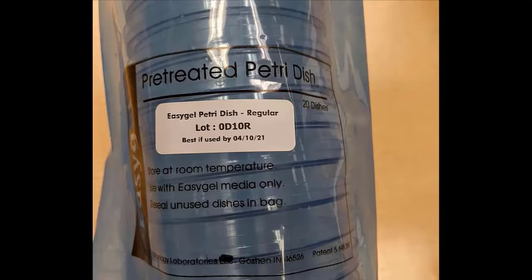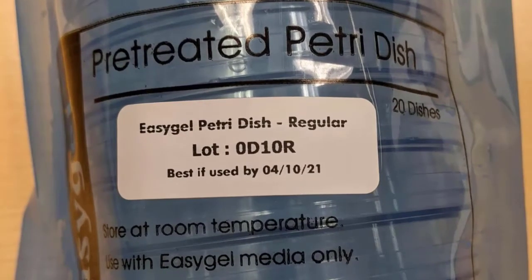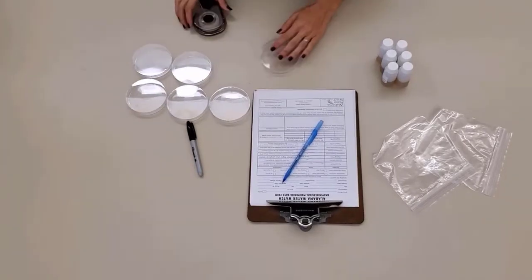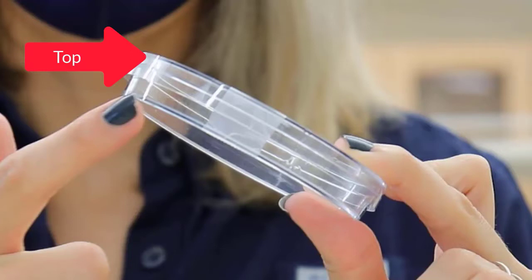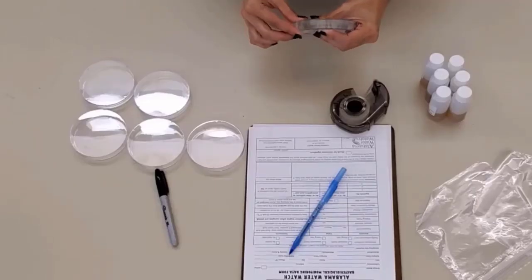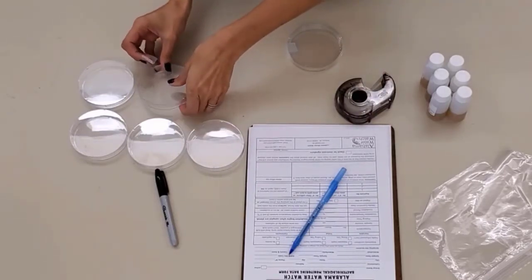If you find that you have received defective plates, note the lot number and expiration date and put them aside. Report the issue to the Alabama Waterwatch Program Office so that we can advise you on how to proceed. Prepare your Petri dishes by taping the top, which is the larger piece, to the bottom on one side of the dish. Keep the Petri dish closed as much as possible to avoid contamination.